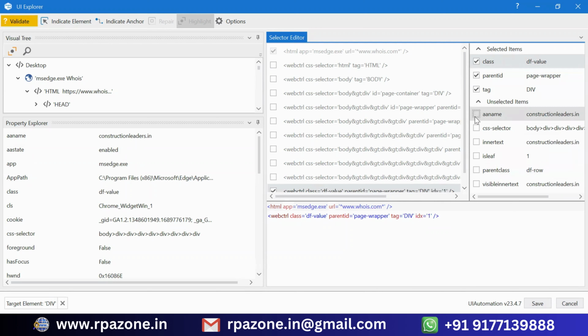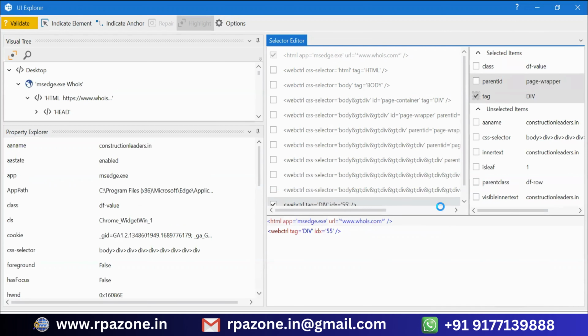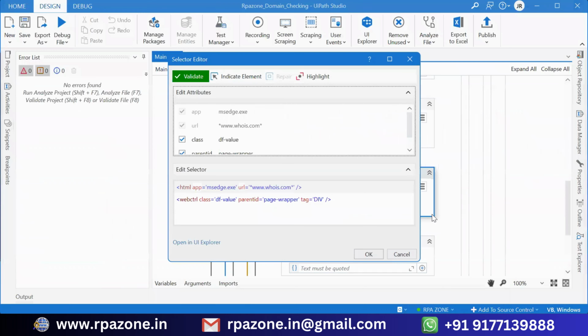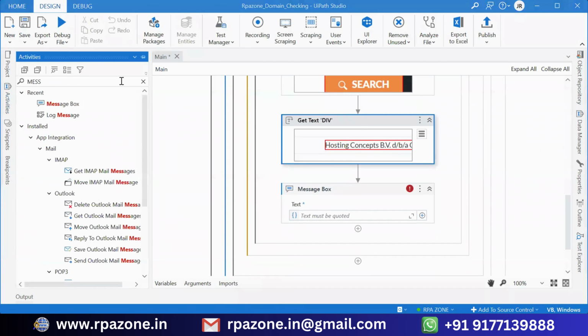A name will change, inner text will change, parent class will change, these parent IDs will not work. At this time, we need to get the anchor base. Okay, let's have it. I'm canceling it. This type of situation will come, and at that time we are going to use the anchor base.